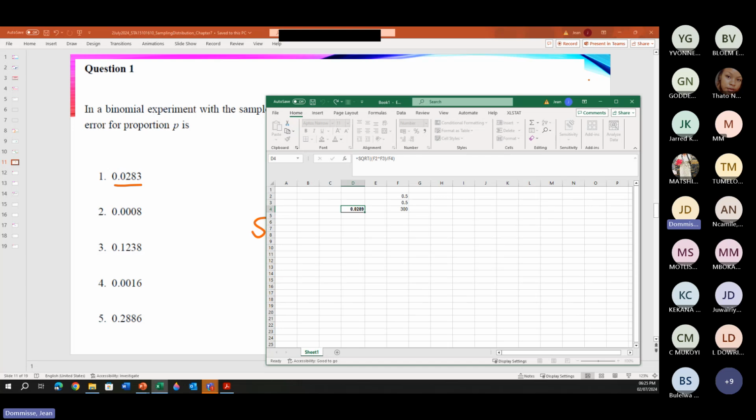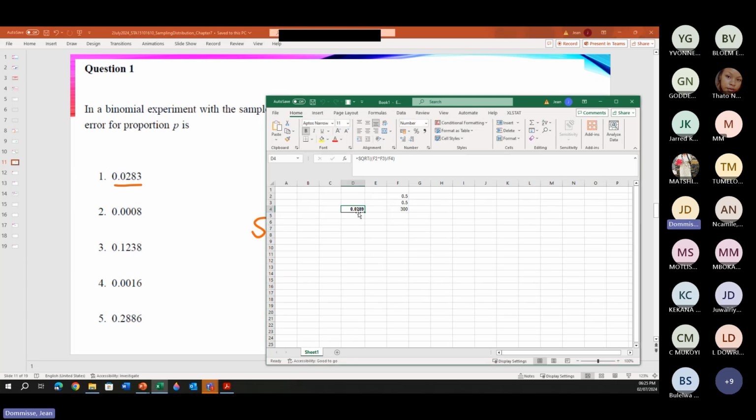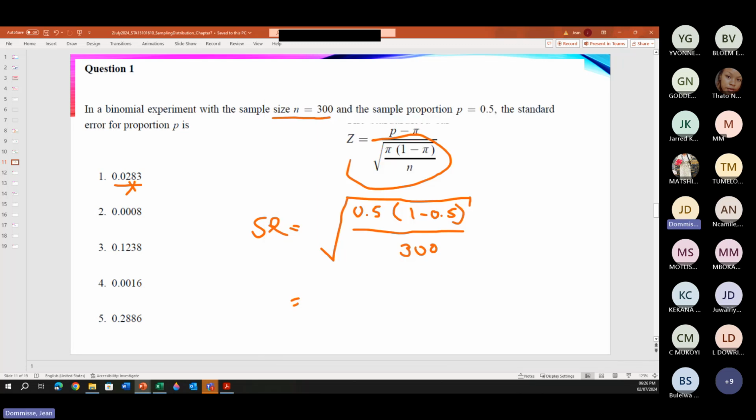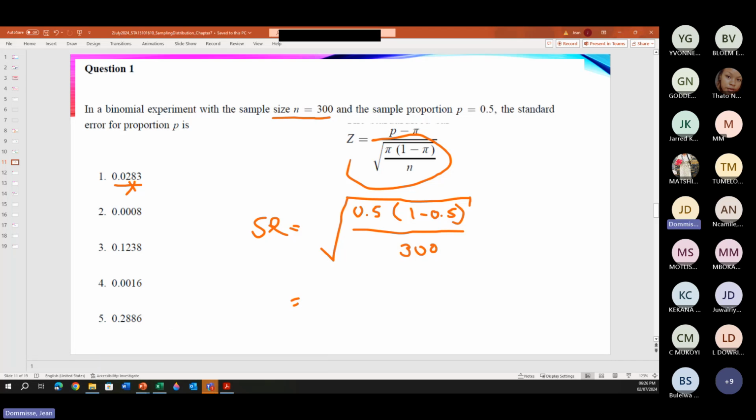Okay, wait, let's just close it for now. So it is very close to the answer, 0.02. So if we rounded it off one more, I get the same as you. Yeah, I hate this because I know it needs to be that one, but it's not 100% the same.